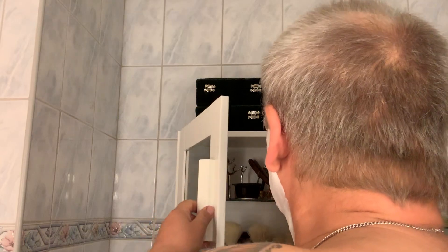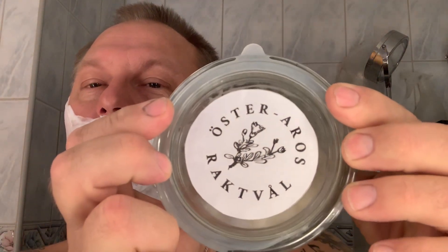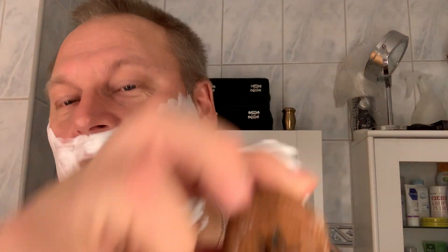I'm just gonna put this away — I just thought you could see it. The soap of today is Öster Aarhus Ragtvårl — a really nice soap in my opinion. I'm gonna finish with Razerok Emperor because I want to smell like an emperor today. I'm using my 2-ball brush from Emerald Shaving Supplies.